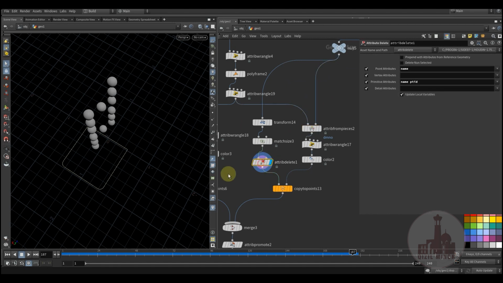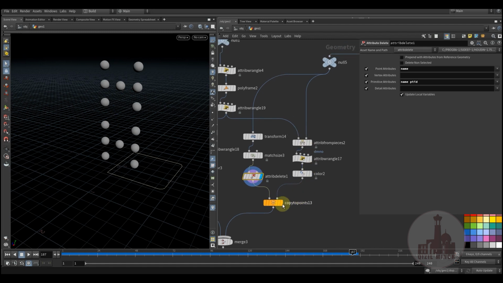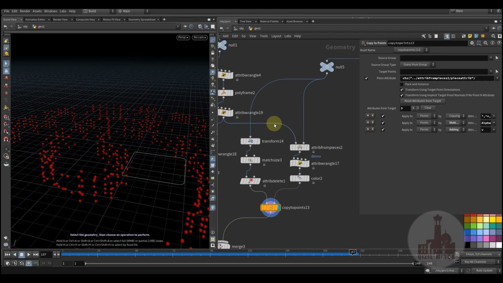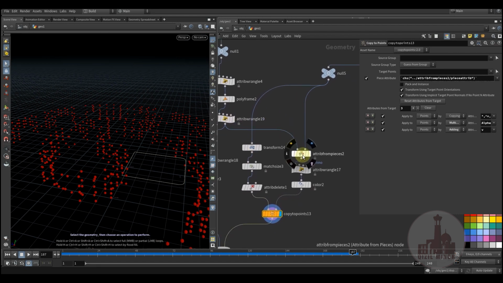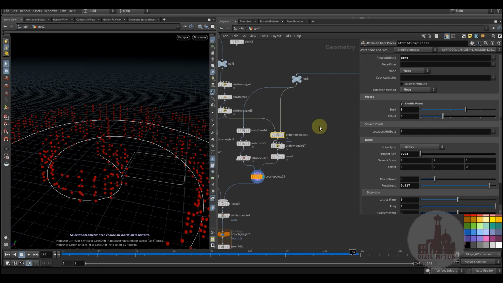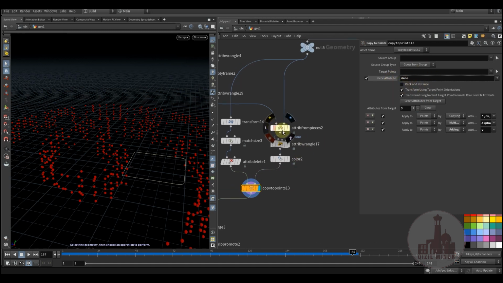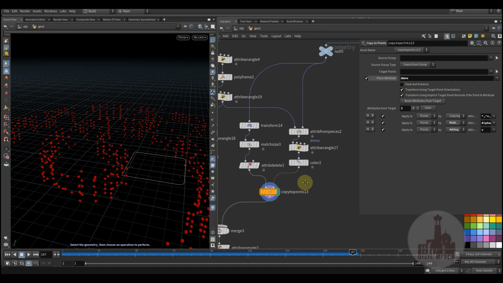Here I have my final dominoes, and here I'm using a copy to point, which also uses this domino attribute that we created here, with this channel reference to the domino attribute as well.